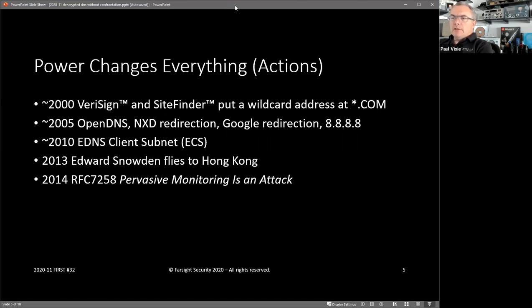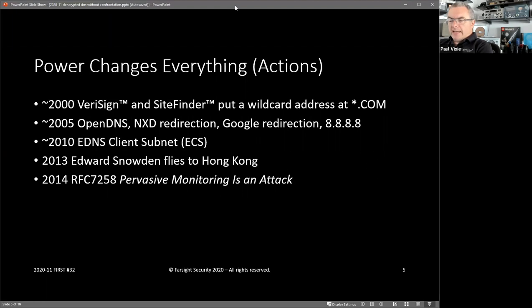So around the middle of the first decade of this new century, OpenDNS said, you know, you don't need to use your ISP name server. You don't need to run your own. You can use ours. And they had a pretty reliable service that was present in many cities through IP Anycast. And the way that they decided they were going to pay for this was with NXDOMAIN redirection. In other words, the same thing VeriSign had done a few years later, but done in the middle of our architecture at the recursive server rather than being done at the top.